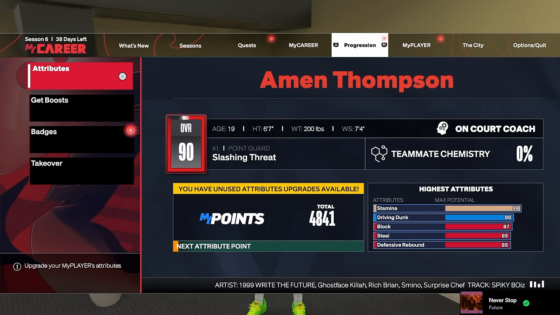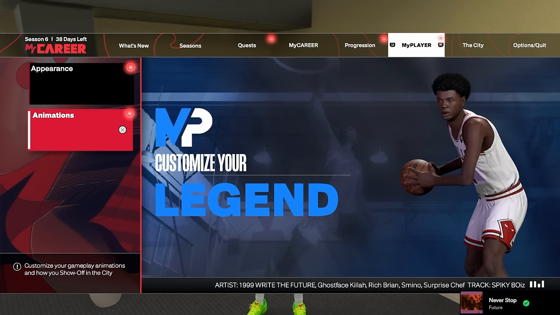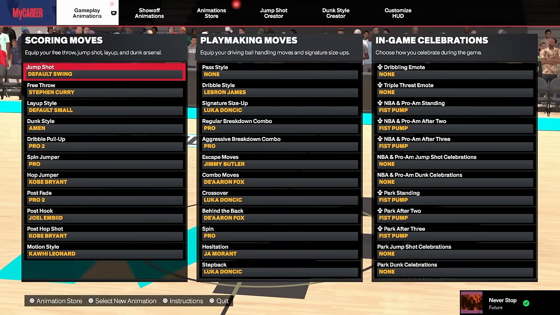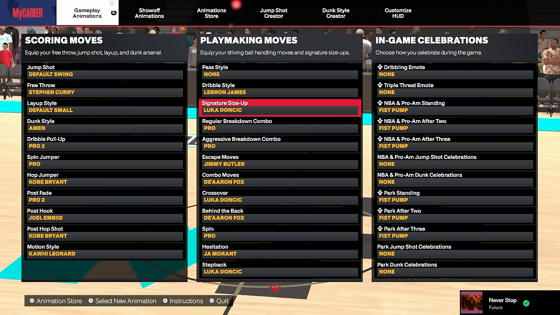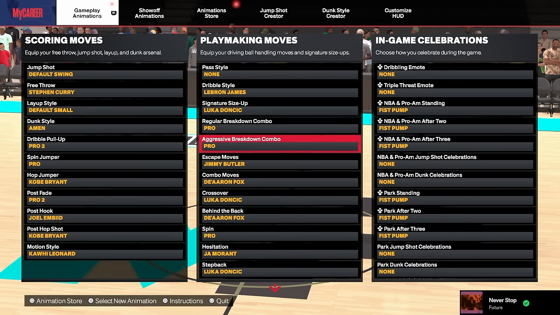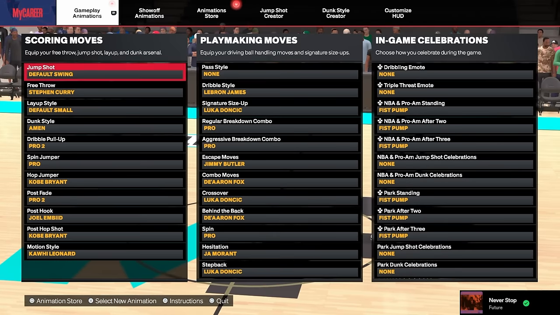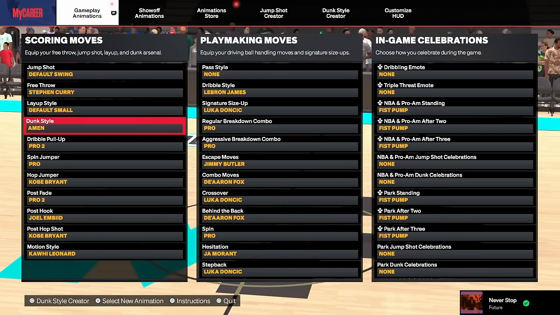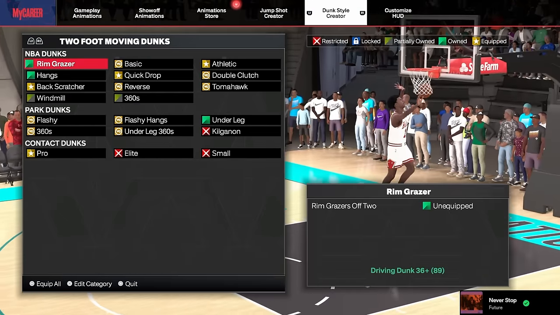So let me go to the animations. Now I don't have a jump shot because I didn't put my shooting up yet. So let me go over the animations. These are just the SIGs that I'm using. I'll go over the dunks since some people do ask me for the dunks. Look at the playmaking moves. This is what I'm using, playmaking moves, scoring moves. And then I'll show you the dunks right here. I'll just go through it. You're just gonna have to see what I have equipped, all right?